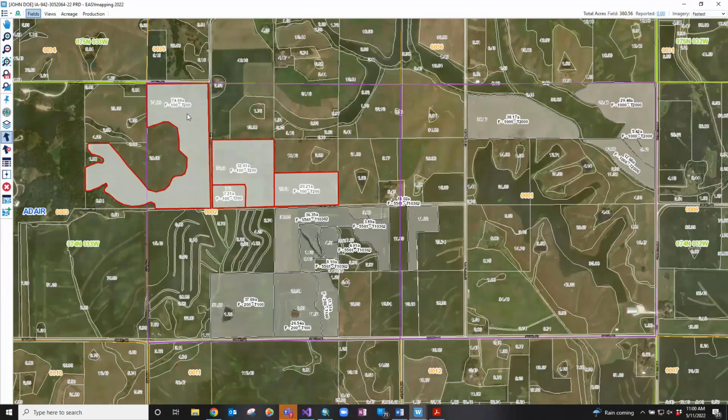So I have 4 fields selected, by just clicking on them or dragging. Now if I accidentally click this one, I don't want that selected because I don't need to work on it. I can just click it again and that selection goes away. Or I can hit the arrow with the red X, and that deselects your entire selection so you can start over. But with that, we're going to select a few fields here.